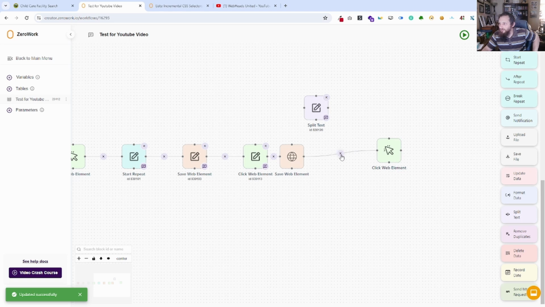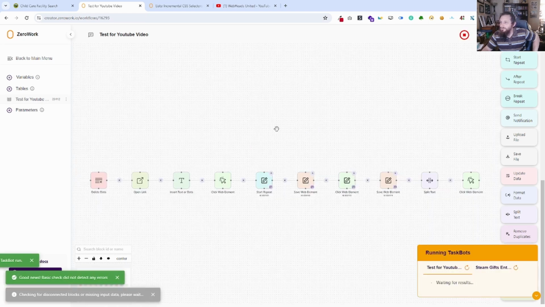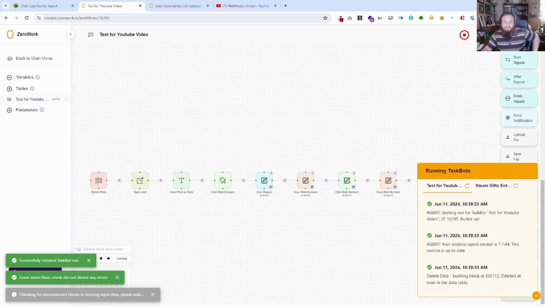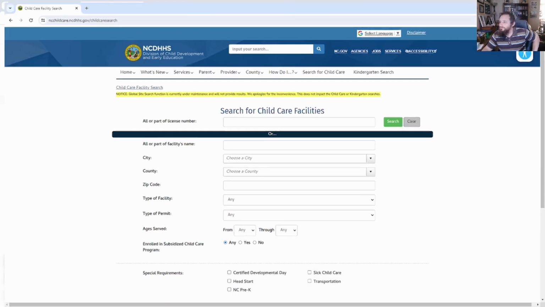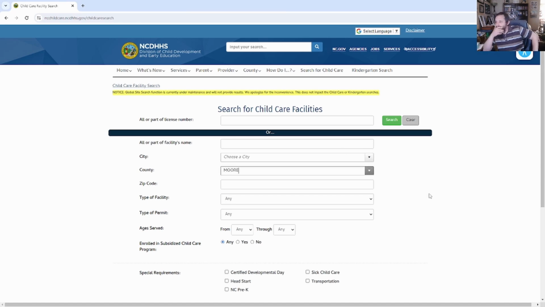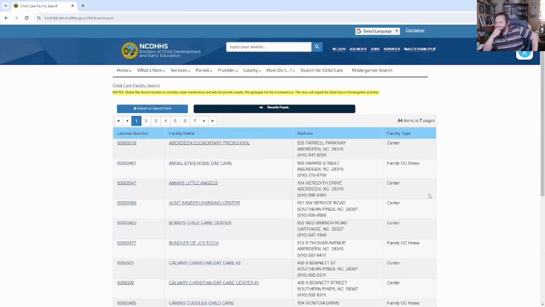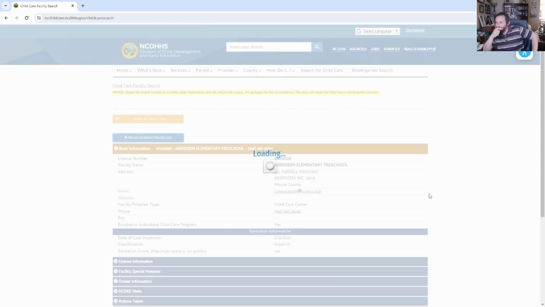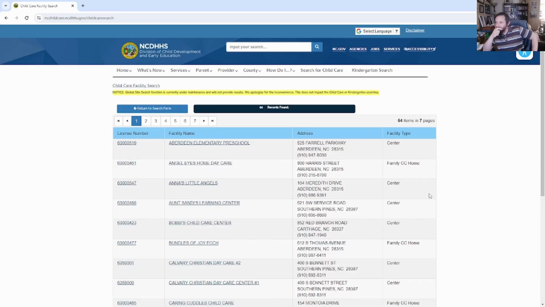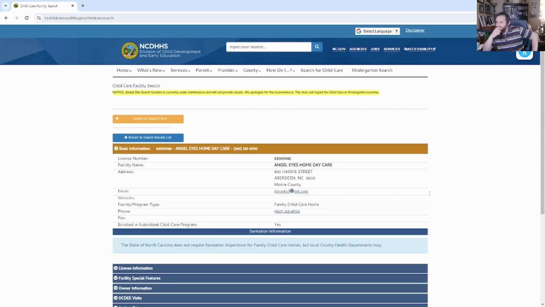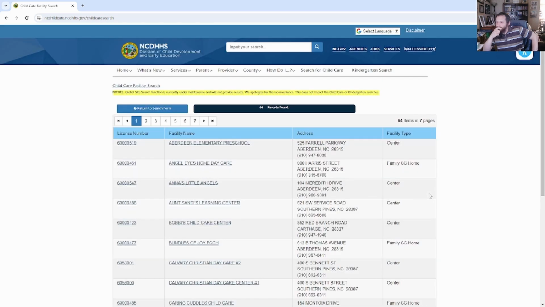And then we put it in between here because we want to split it and then go back. And then I press this. Then it's going to click this one.